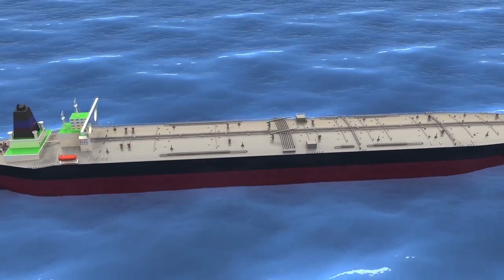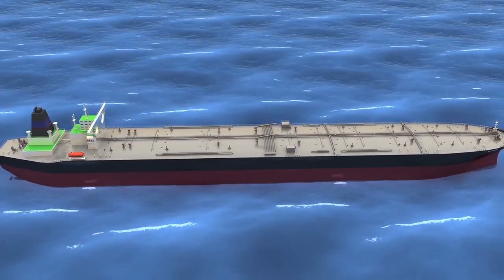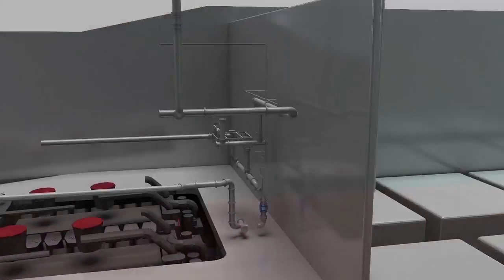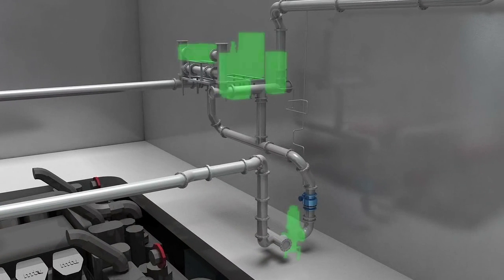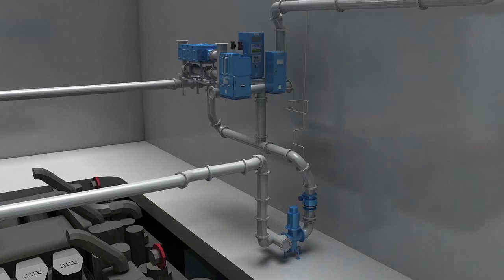Some tankers which have no pump room but submerged ballast pump can install the non-explosive ECU in engine room with setting an additional ballast pump. This design is possible because ECS does not require re-treatment at discharging. Even though the additional pump needs to be added in the engine room, this is a much more economical solution.